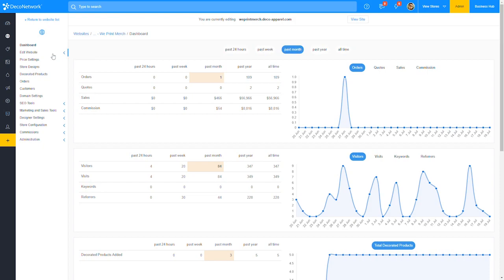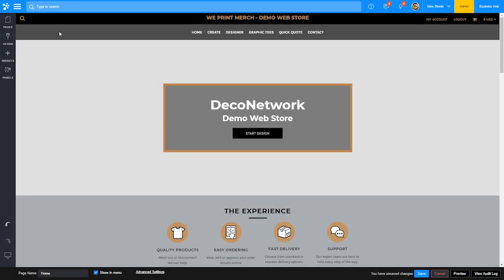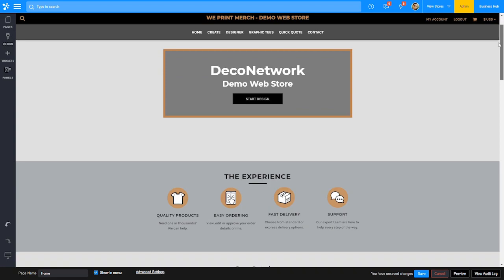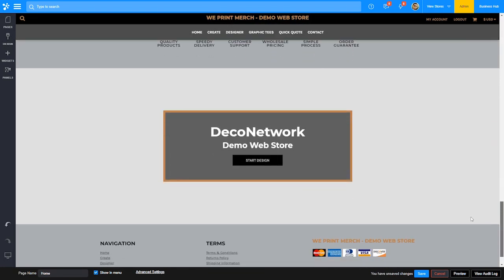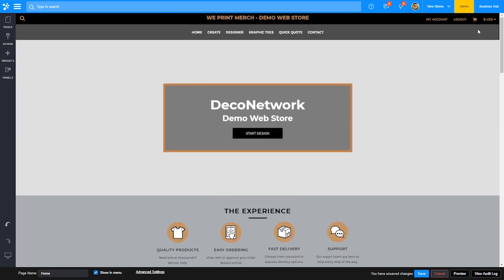Go ahead and click Edit Website, then click Website Pages. You should now be in your Website Pages editor. Scroll to the section of the website where you would like to insert an image. Then, with your mouse, hover over that area and a green menu box will appear. Click the menu box, then from the drop-down menu, click Background Image.